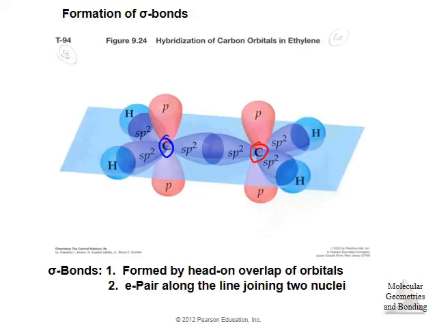So let me identify one of these sigma bonds. This is a sigma bond. Actually, all these overlaps that you're seeing here form sigma bonds. So keep this in mind. In this molecule, we are showing you only the sigma bonds at this point. And keep in mind, these are also sigma bonds, even though we didn't identify them. A carbon-hydrogen bond is a sigma bond, because there is a head-on overlap.